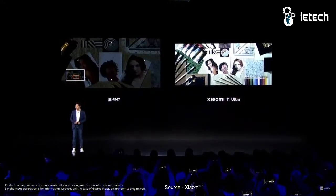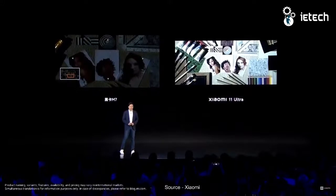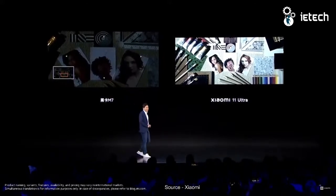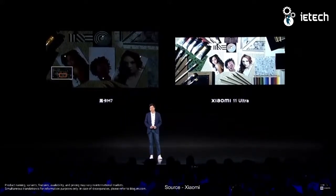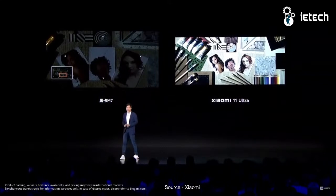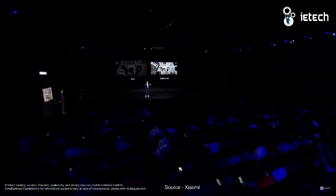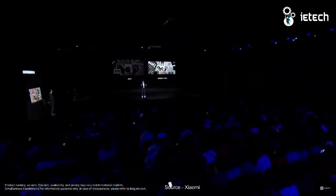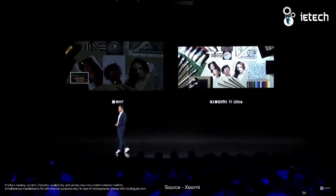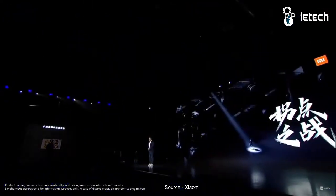In the past few years, Xiaomi has made so much progress in camera technology that is beyond your imagination. Last year, we had over 1,000 engineers in the camera department, and over 100 AI engineers in our AI department. And this year, we are going to have over 2,000 people in the camera department. We have invested so much in it. Because of our huge investment, we have made rapid progress in camera technology. Last year, one-third of the time in the DXOMark photography evaluation, Xiaomi ranked number one in the world. Therefore, over the past few years, Xiaomi has made incredibly rapid progress.